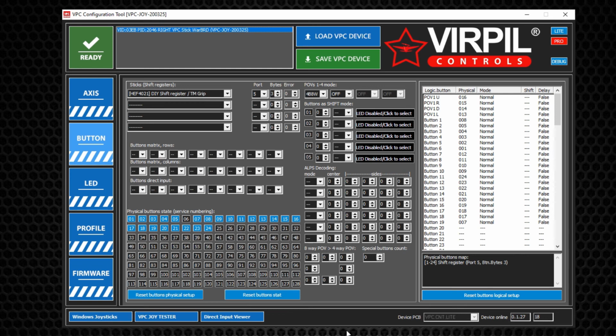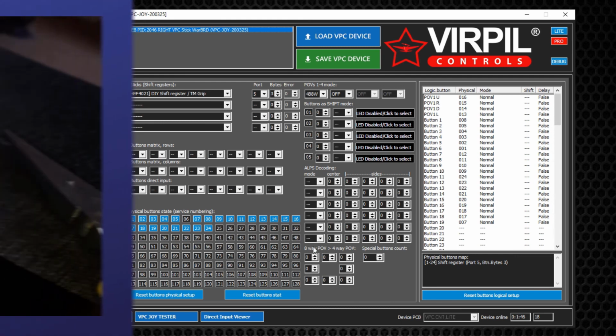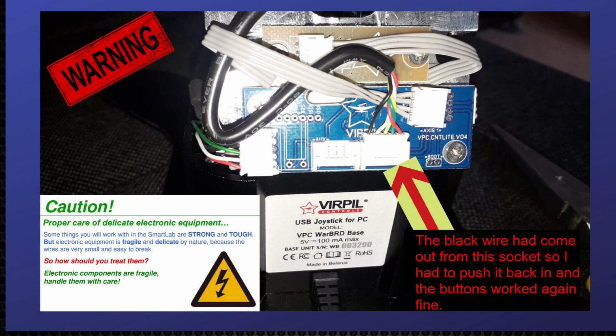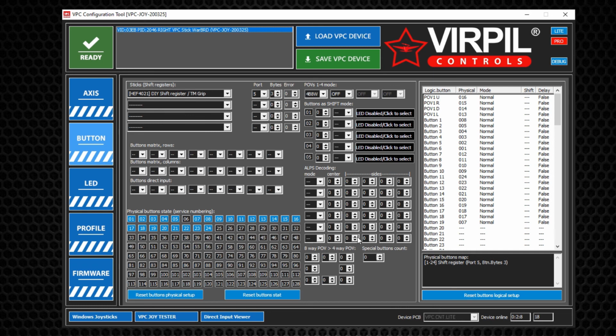If you find that your buttons, when pressing, do not register after you've carried out all the steps that I've said, one of the problems here could be your wiring from your WarBird base has come off. That has happened to mine after I changed the cams. I think by accident I must have moved the wires or something, but the wires had come off. If that's the case, what you can do is get it fixed, and then once you press the buttons, it'll register again.